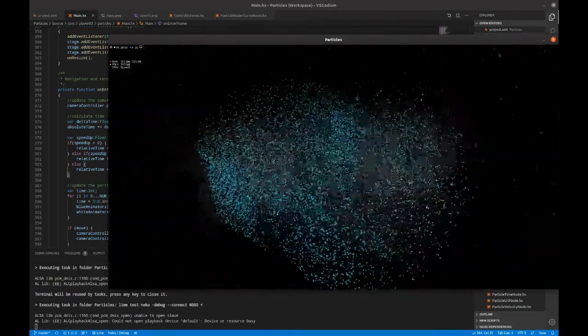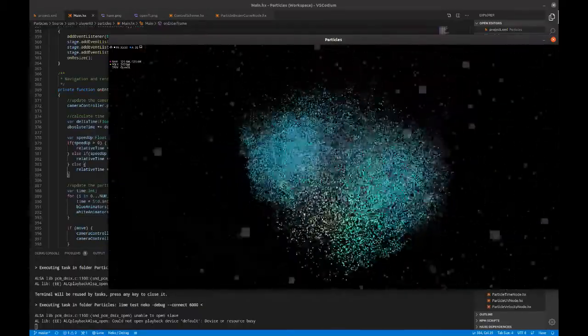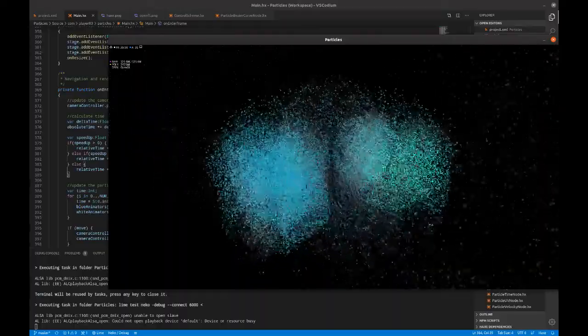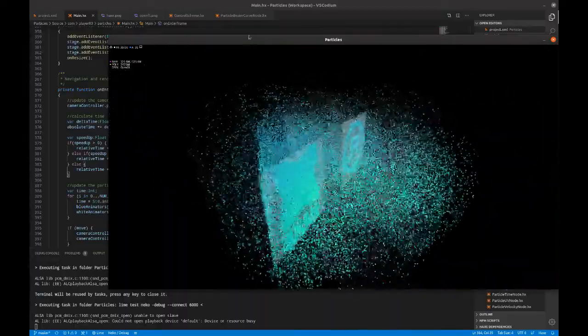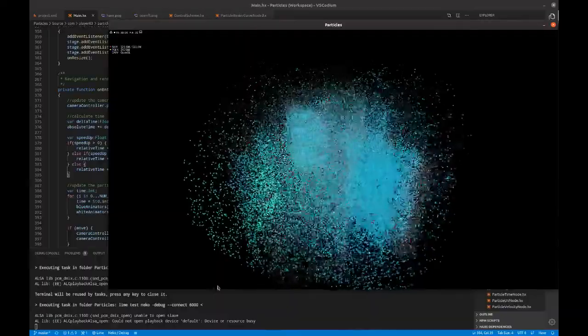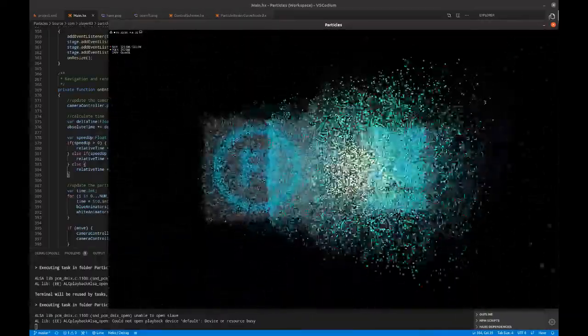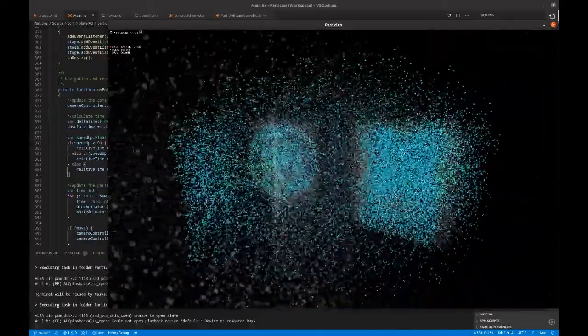I guess this is currently running at full speed. If my computer ever chugs, it's more likely to be because I'm broadcasting this than because of the rendering. The rendering does pretty good.